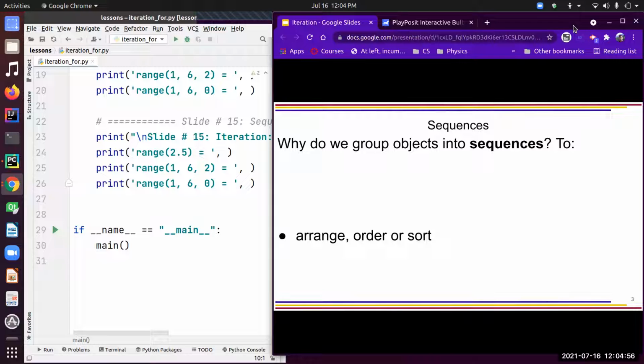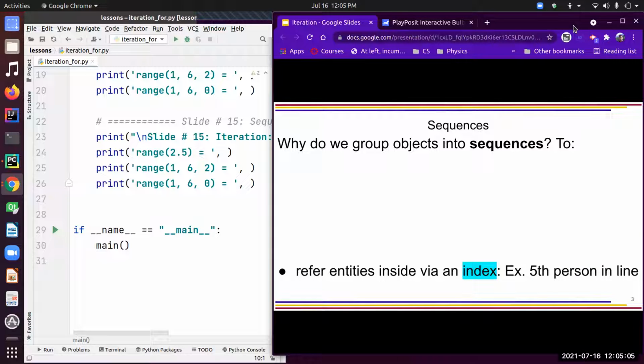We can arrange, order, or sort objects, things, letters, words, numbers. And not only that, we can refer to things inside via an index. We can consider a certain order and give it an index, and then we can refer using that index. For example, if in a line, we can call the fifth person in a line with that number.